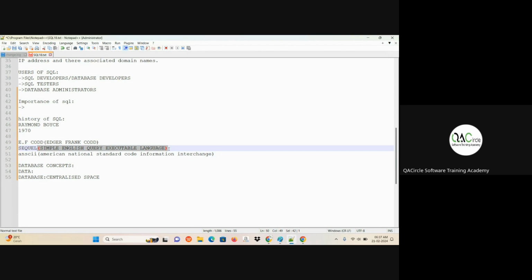Once ANSI standard, write down in front of that, in the bracket, its abbreviation: American National Standard Code Information Interchange.